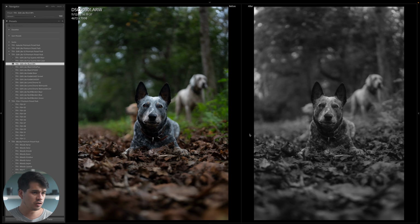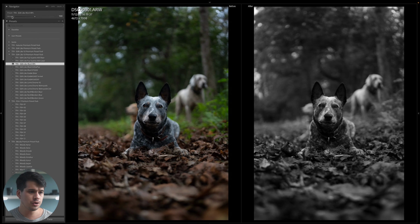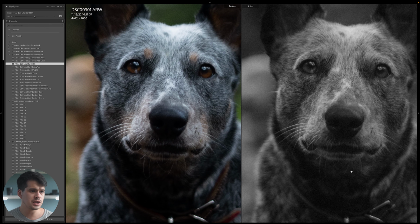So right here we have this image of my dogs in the forest, and right here I have the Ilford HP5 applied. As you can see, I've added it into the Light Preset Pack V3 and the Analog Preset Pack. But this is the image, the final result. What happens if I reduce the amount to -100? This is our black and white photography straight converted from this image. And as you can see, it's very punchy, very contrasty, and we're losing some detail in the highlights, but also some detail in the shadows. But once we apply the preset to its default value, you can notice how the image is very flat compared to the original. We're having a lot more information in the shadows, and the highlights are very well preserved. So there you have the Ilford HP5 applied into digital photography.